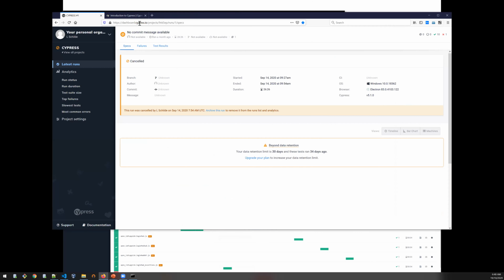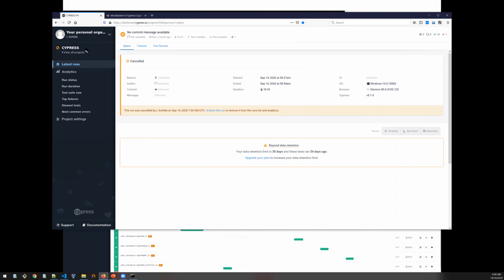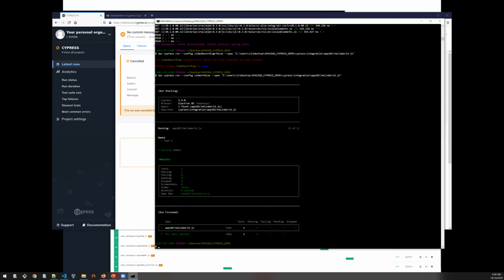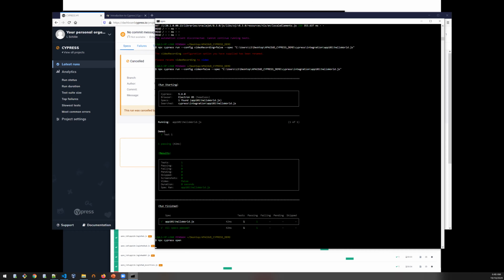If you open dashboard.cypress.io, it's going to let you log in and create your credentials for the dashboard. And the dashboard is awesome because you have a web interface where you can create and see your tests. Let me briefly open that one. If I do Cypress open again, you'll see how we hook the two together, and that's pretty much where I'm going to stop for today.